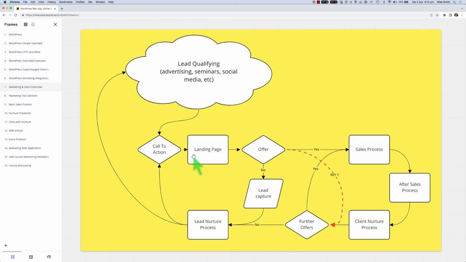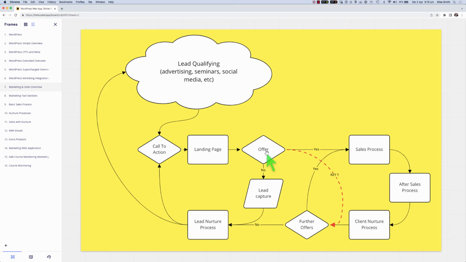It's a properly designed, persuasive piece of text with a clear call to action, which might be to purchase a product, or it might be to contact the business owner, whatever that call to action is. And the purpose of this landing page with its call to action is to make an offer. And that offer probably maps to a product or a bundle of products.